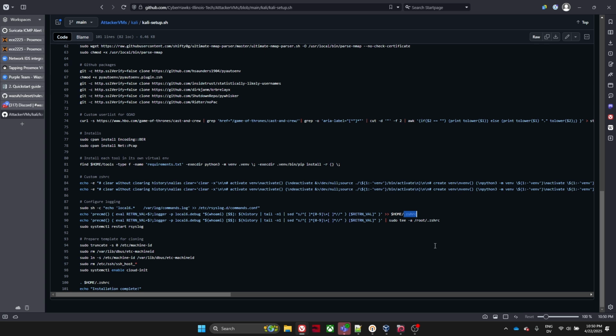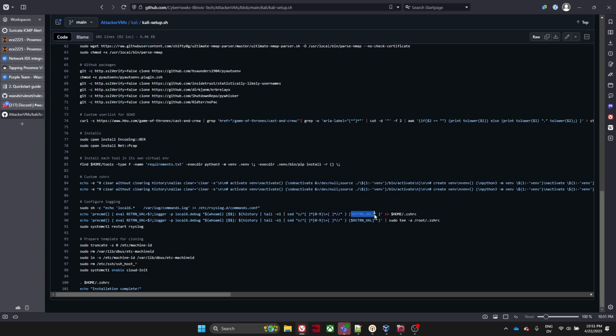Basically what this is doing is it's just logging. It says who I'm running the command as, the process ID, the time that'll get logged with it, and then the actual command that I ran, and then the return value.